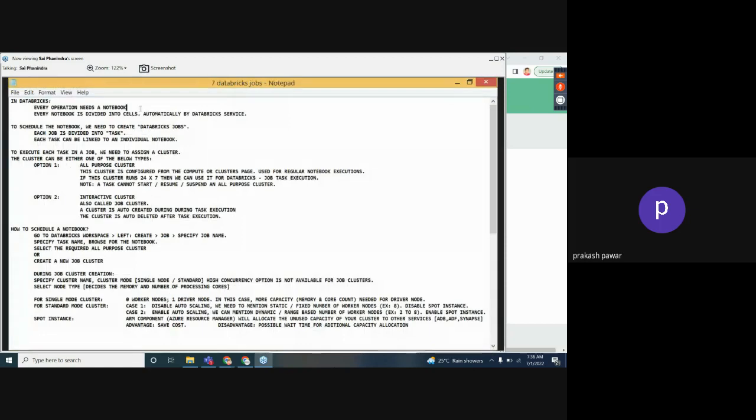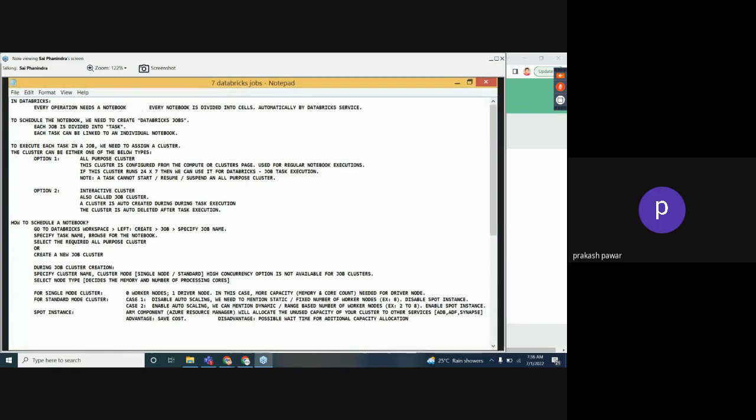So here it is. Just mention this way. What next? Apart from this, schedule. Before we do the schedule, click on plus symbol, add new task, define task name, notebook, and cluster.